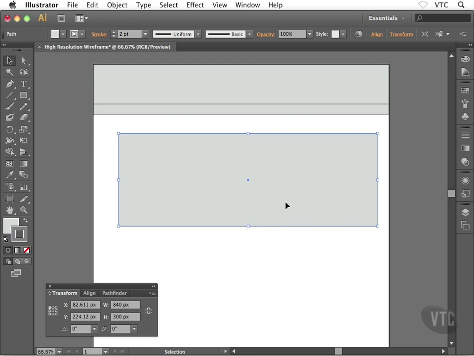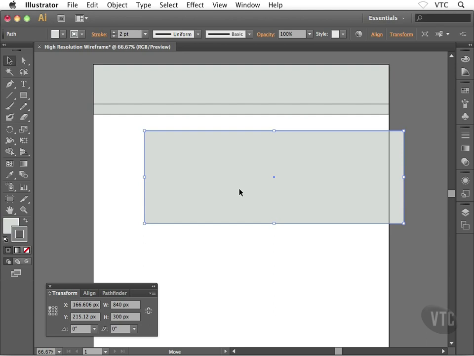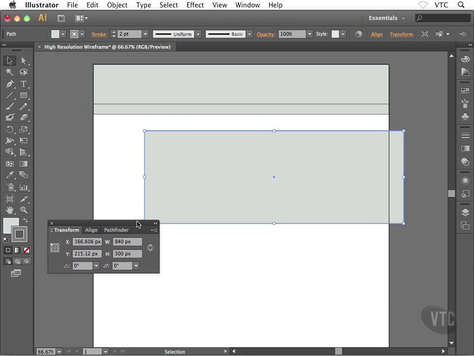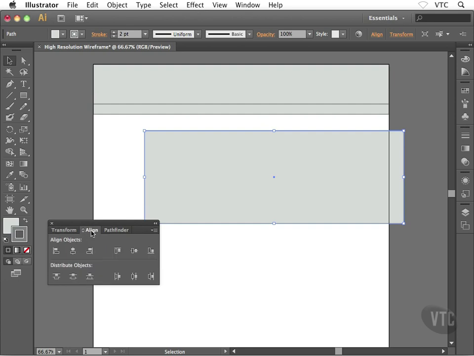So I'm just going to move this guy off, so obviously he needs to be aligned. I'm going to head back to my transform panel, and hidden behind my transform panel, I have my align panel. If you don't have your align panel there, once again, just head to your window menu and look for align. Inside the Align panel, I'm going to head to the Align panel's option menu right here, and choose Show Options. Then way down in the bottom right-hand corner, we have Align To. I'm going to click on this little drop-down, and I want to say Align to Artboard.